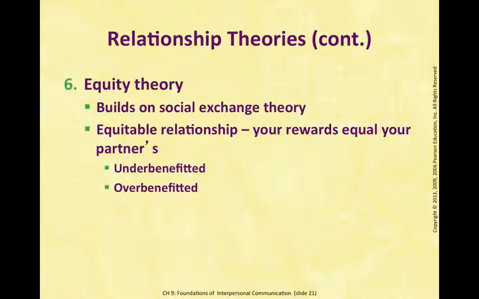If that's the case and you are under-benefiting, but your partner is over-benefiting, so you've got a negative 4 in terms of profitability, but they've got a 10, you will not like that inequity. You're going to say, wait a second, that's unfair. We have to have the same. If I have a negative 4, they have a negative 4. We're both under-benefiting, and that's okay. But if one of us is under-benefiting from the relationship and the other is over-benefiting, there's going to be some disenchantment and probably some conflict, or at least some negative feelings that may not be dealt with appropriately.